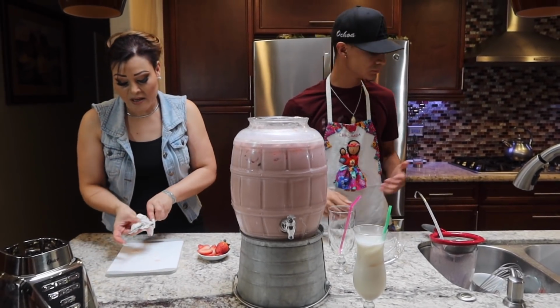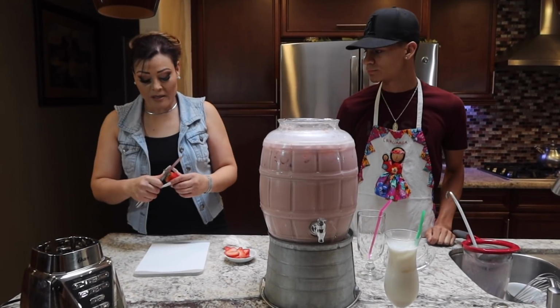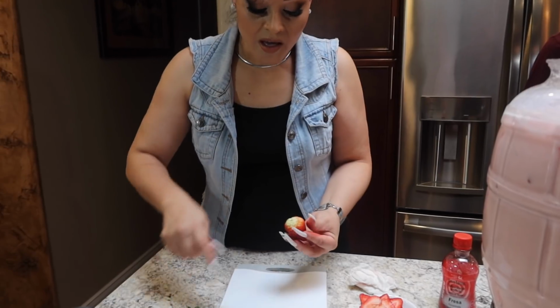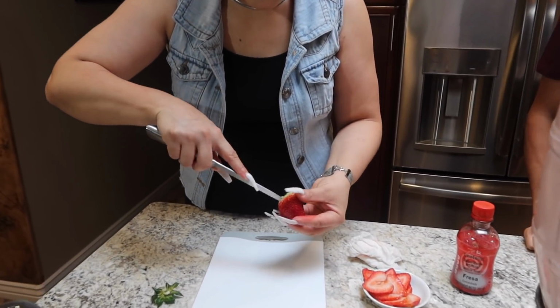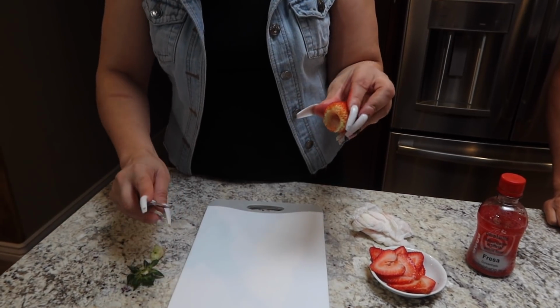So now we're going to give it some color and we're going to have some strawberries in there for decoration. As you guys can see, I already have a few up in here, but I'm going to show you how you can do this. And number 1, you want to take this off just like this, very simple. And then we want to do exactly this with our strawberries so that we're not wasting. See how perfect and smooth that came out?